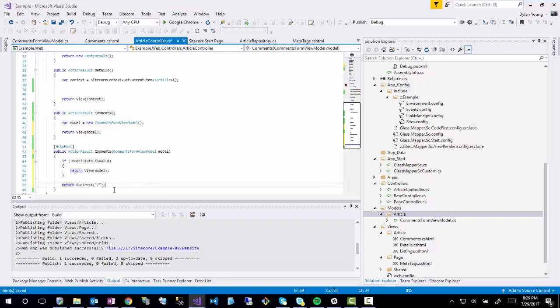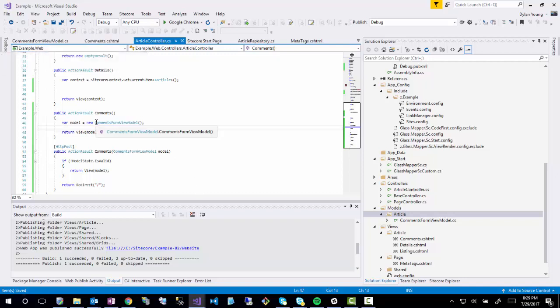It might be inside the form itself, so you might alter the model and have something on the model that says is successful, and you'd pass that back to the view, and then if that Boolean value is set to true, it would show some sort of message. But we're just going to redirect the user. Like I said, I'm just trying to keep this pretty simple.